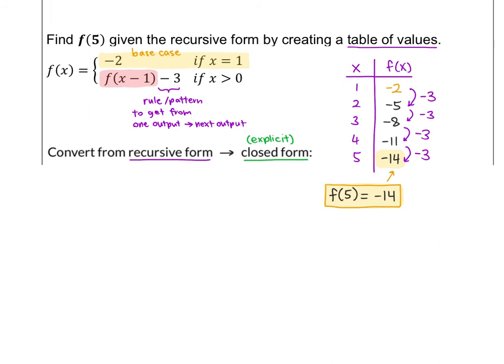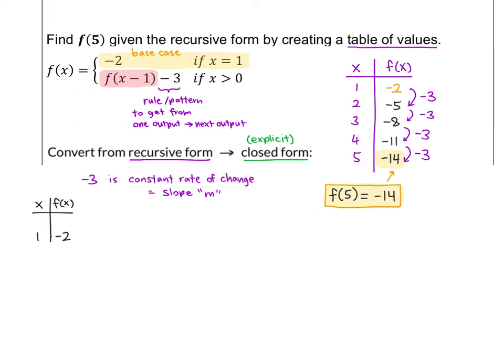Well, you can look at the rule. If your rule is adding or subtracting a certain number from the previous outputs, that means you have a constant rate of change, and that would be your slope number. Then you want to make sure that in your table of values or your base case, you're starting from the x value of 0 to get your y-intercept. If you don't have an x value of 0, then you would have to create an x value of 0 by going backwards from wherever your first starting base case is.